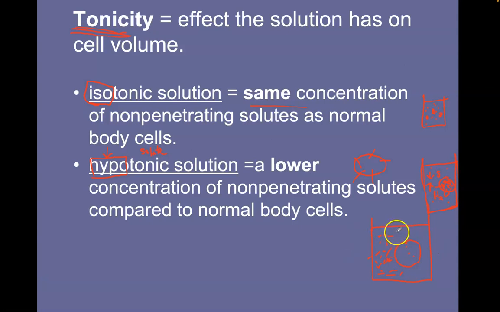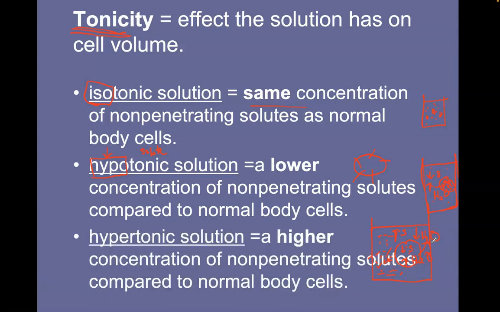What that means is higher solute, lower water. And now, this time we have a lower solute inside the cell and higher water, more water, and water is just going to diffuse right down that concentration gradient out of the cell. And so when you put cells in a hypertonic solution, and you intuitively know this, if you were to put something in salt, you know that it's going to draw the water out. That's a hypertonic solution. And it will cause that cell to shrink up.